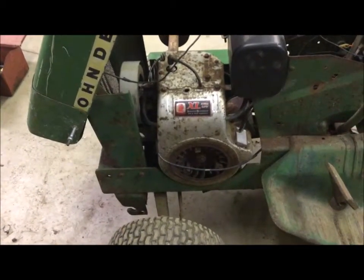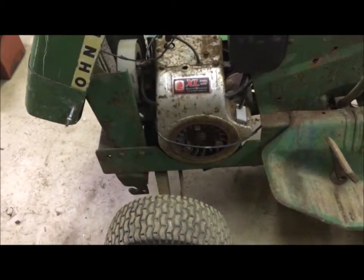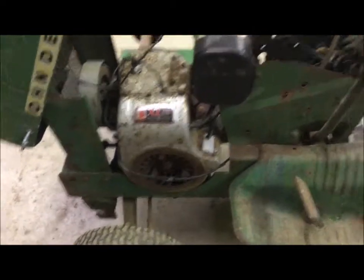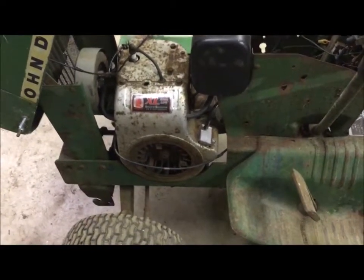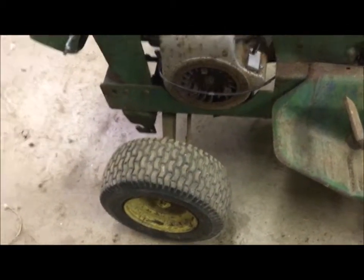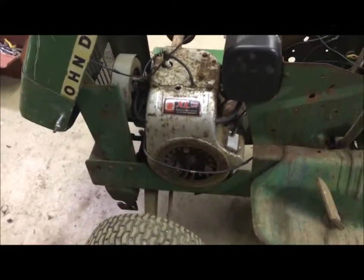When I bought it, it had no spark. The throttle cable was seized, and the choke cable wasn't connected. I fixed the throttle somewhat. It has no battery, but I'm not going to complain about it because it's pretty good. I put inner tubes in the front tires. So, yeah, this tractor didn't have spark.